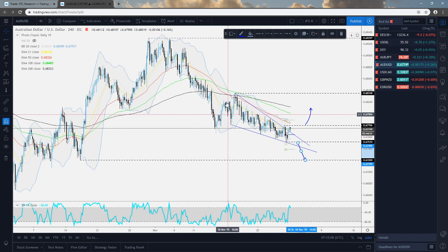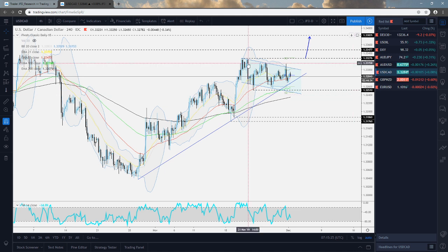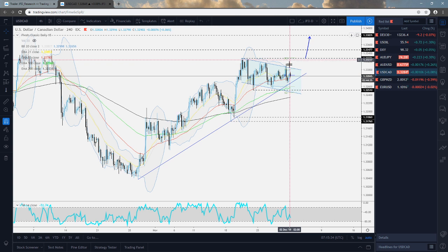USDCAD. I talked about this one last week and told you to keep an eye on some interesting patterns here. From the very short-term perspective, we have a nice falling channel where the pair continues to trade. On Friday, they did try to climb above it but failed to even close a four-hour candle, and we saw this one drifting to the downside. That said, it still remains above this upside support line taken from the low of the 29th of October, so it does have a chance to rebound and push to the upside again.